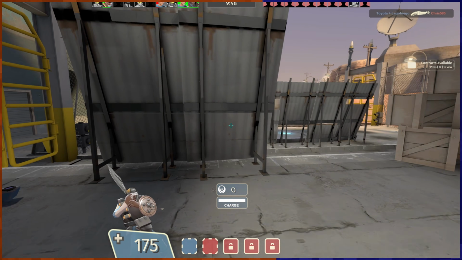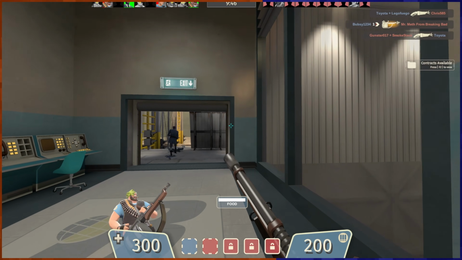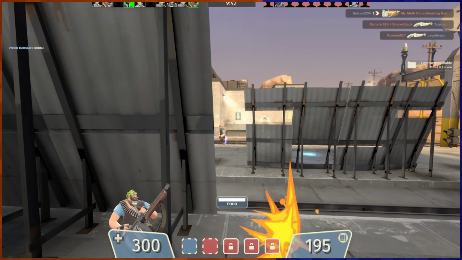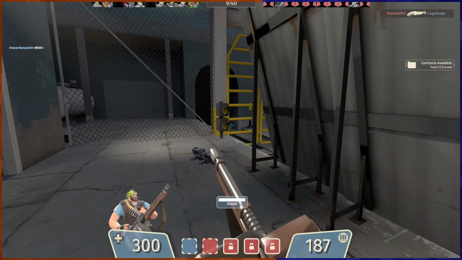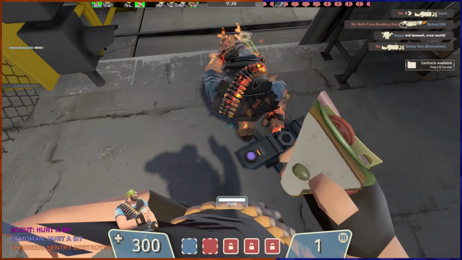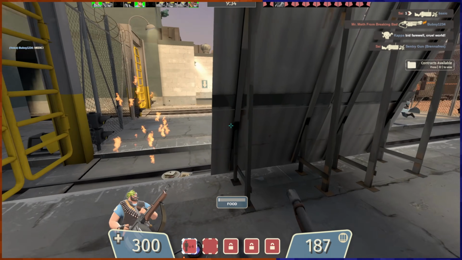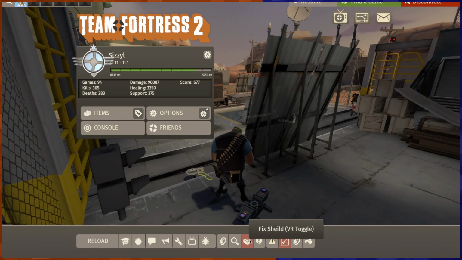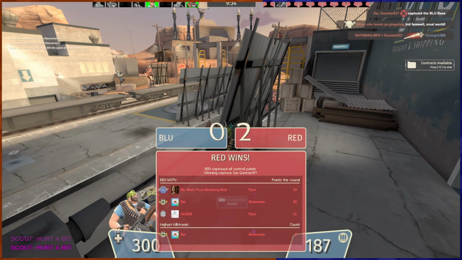Now we can see we're in VR mode. It's actually really fun and heavy, because you can see your body and your minigun takes up less of your screen, which looks really nice. You can see it with the cartoon effects there. I meant to switch to my sandwich, but I didn't do it in time, and he did. But yeah, we can turn off VR mode at any point, just a single click there.